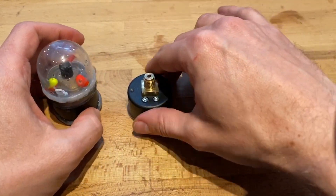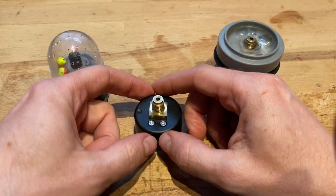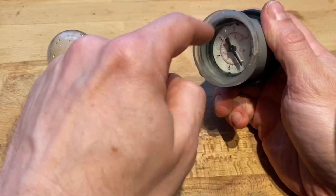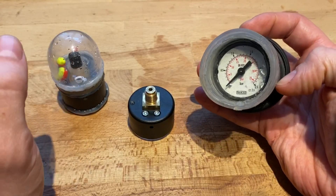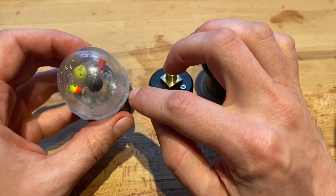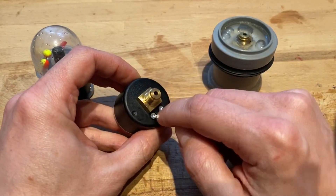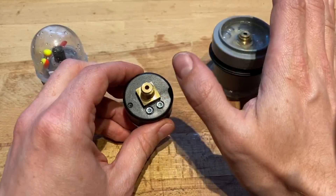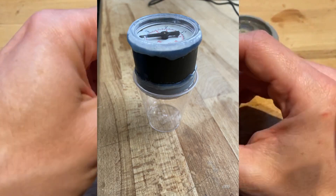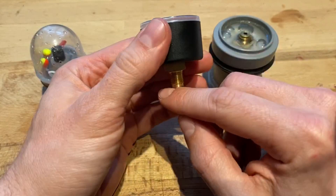On the second or third attempt, I first got a little plastic ring from a previous housing, and then made sort of a belt around it, and sealed it off with hot glue. Then I used the shield of the pressure indicator, which fortunately I had disassembled earlier before putting it into the housing, and used that as a seal. Before putting it on, I first sealed everything with hot glue in all the cracks, and then just to make sure I get absolutely everything completely pressure-tight, I filled up the rest with epoxy, and then flipped the whole thing over. This way I wanted to make sure that absolutely nothing can seep through into the mechanics of the indicator.